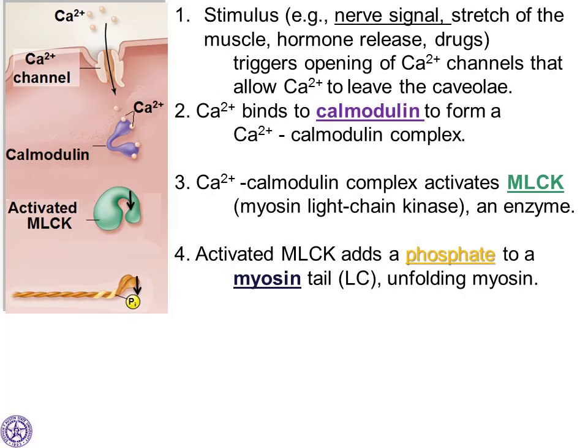All right, so now let's put this all together, much like we did with our striated muscle. Here we've got our nerve signaling, detected by the receptors on our sarcolemma. We repropagate the action potential that goes all over the cell, and it's going to open those calcium voltage-gated release channels, and calcium is going to leave the caveolae.